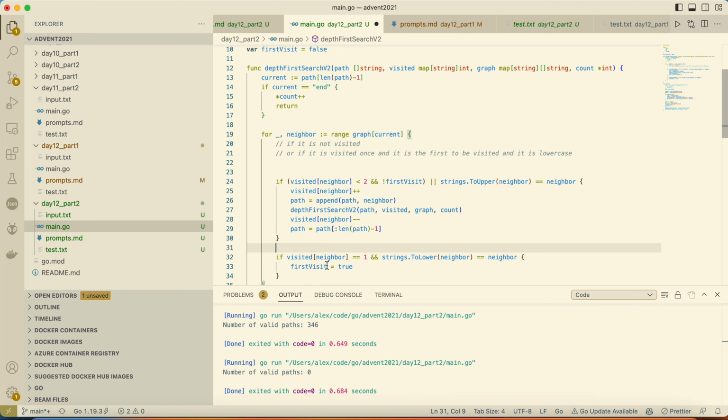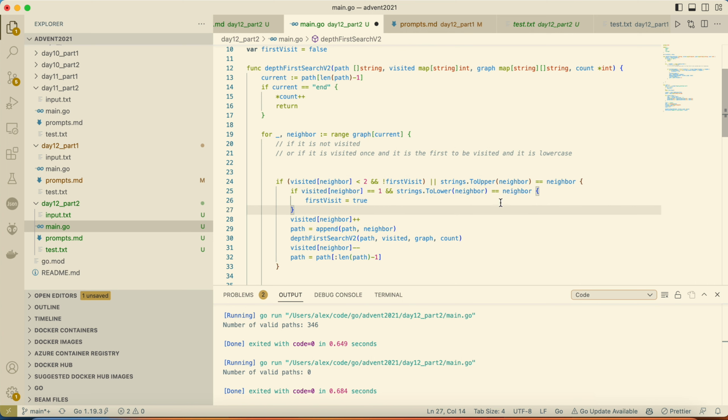I'm lowercase. Now I need to do this nasty check for that I'm lowercase, and I have visit one here like that.